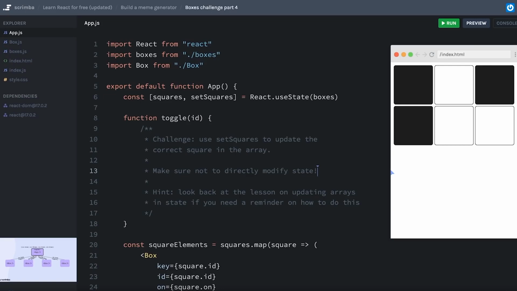At this point, it might be tempting to use an array method like splice. However, that is going to directly modify your state because splice alters the array that it's run on. So don't let any of that scare you. I really want you to try your very best to do this. If after maybe 20 minutes you're still struggling on figuring this out, you can always just hit play and we will walk through this together. So let's have at it. Pause the screencast and work on this challenge.